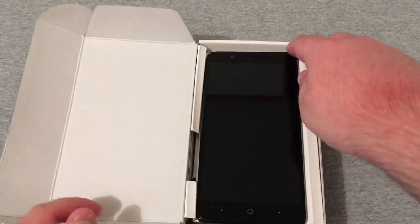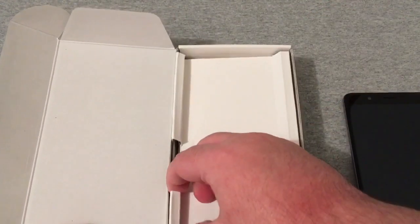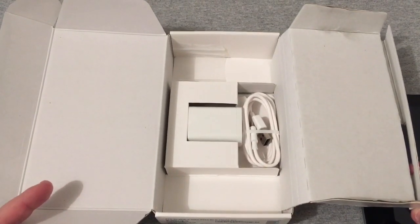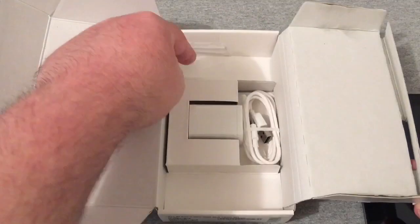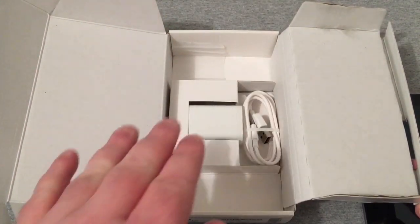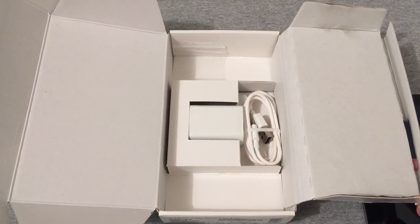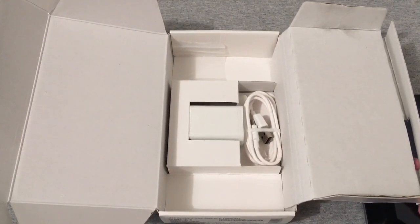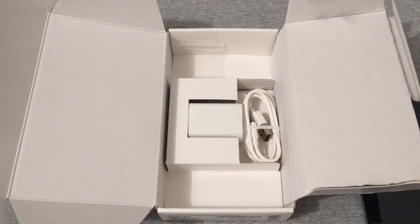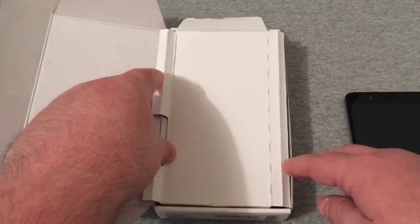And of course, here is the device. We'll put that to the side here for just a minute and pull this out here. Now this does come with a SIM removal tool, which is right here, and here of course is your USB Type-C and your fast charger. It did come with a Blade Z-Max manual and the SIM card. That's been taken out for right now because I just didn't see the need to put it back in the box. Just go ahead here and put this back up, and we'll get this out of the way.